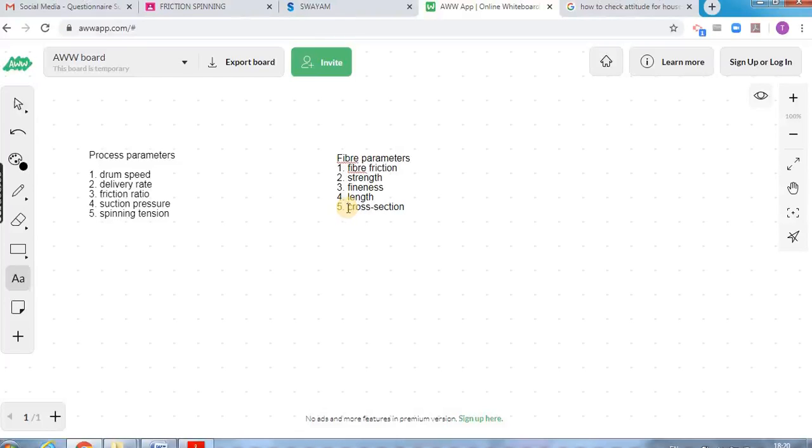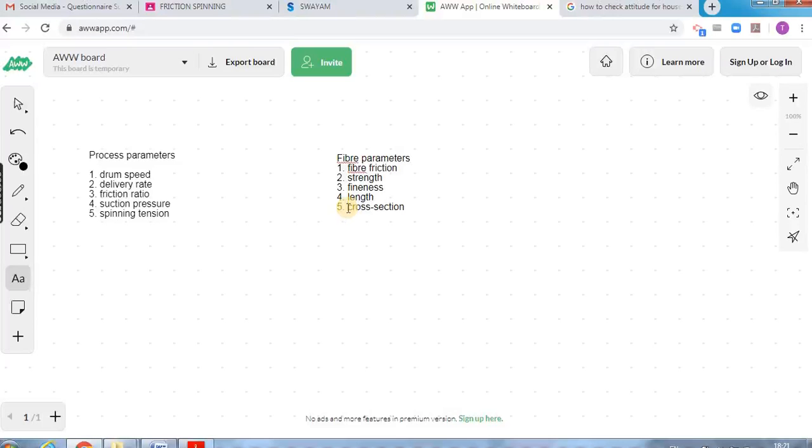Coming to the comparison of yarn characteristics with respect to rotor, we cannot actually compare it with ring or rotor, because the counts I am going to process cannot be processed in ring. 1s, 2s, right? 3s, 4s. I can produce 8s in the rotor, but 1s and 2s are very difficult in ring as well as rotor. So I cannot actually compare it with the rotor or ring yarn.